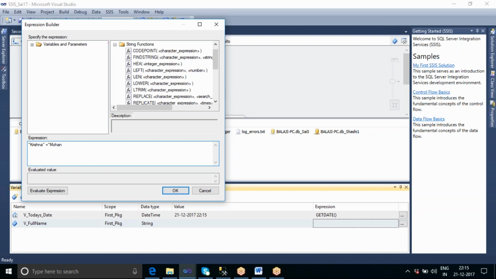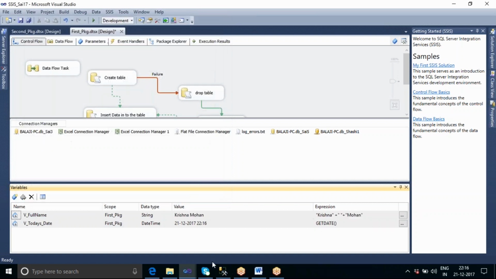I can use it like this. Let us evaluate. I can see Krishna, space, Mohan. Like this I can evaluate. So if you want to store data temporarily, or write any expressions, all those things we can do by taking the help of variables.